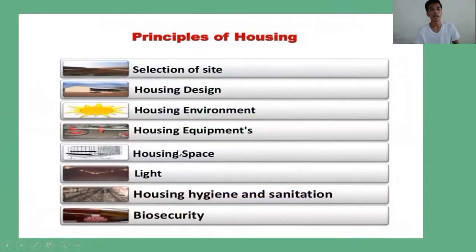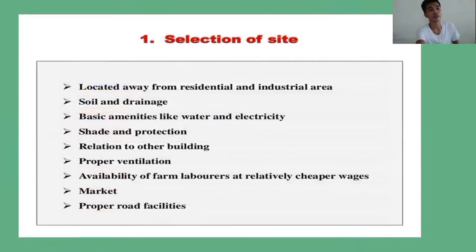We have the different principles of housing: the selection of site, housing design, housing environment, housing equipment, housing space, light, housing hygiene and sanitation, and lastly, biosecurity. First, selection of site.